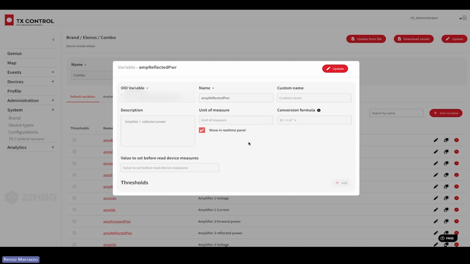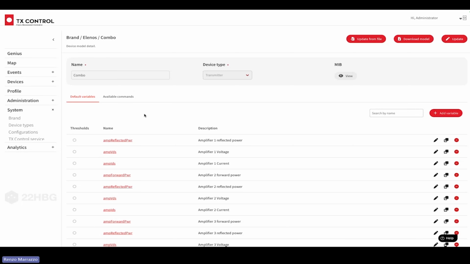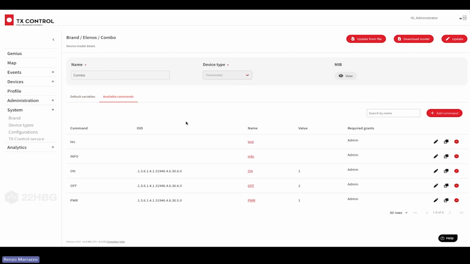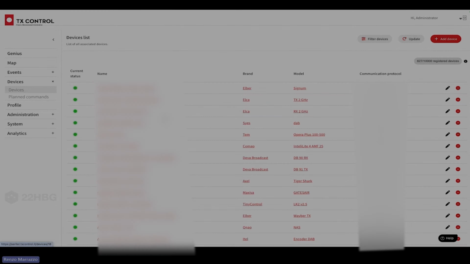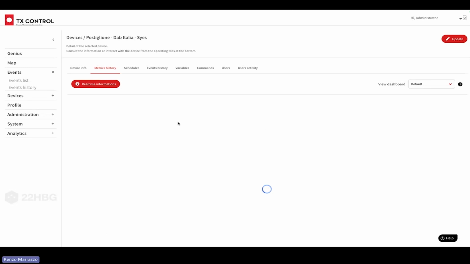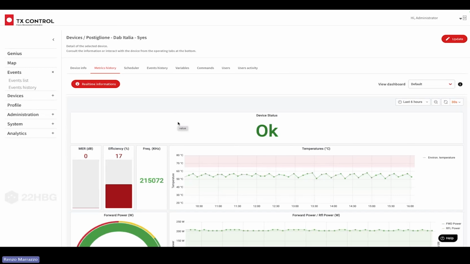For each model and related variables, you can customize attributes such as the IDs, conversion factors, and the most important thing is the thresholds management that handles the automatic alarm triggering process. You can also configure all the commands that you want to send to all the devices that are associated to this specific model. Now let's go into a device detail.